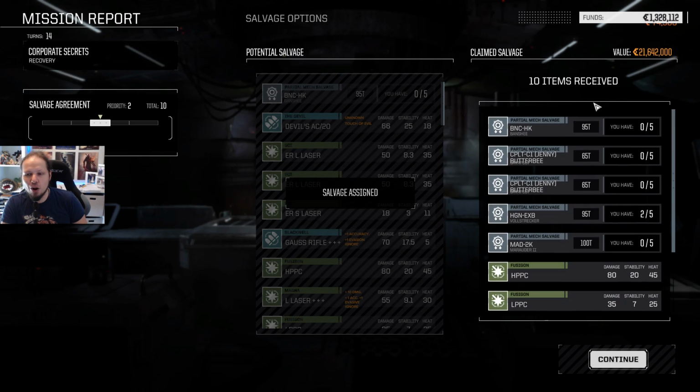Okay, so overall the outcome was okay because we got some nice mech parts. But oh my god, I really want to know what this Devil's thing does. The Devil's AC-20. Guys, do you have any idea? Leave a comment down below. I want to know. If you have any experience with that and what it does, leave a comment. But I had to prioritize on the mechs because I'm lacking lances and spare mechs that I have set up, so that I can switch them out.